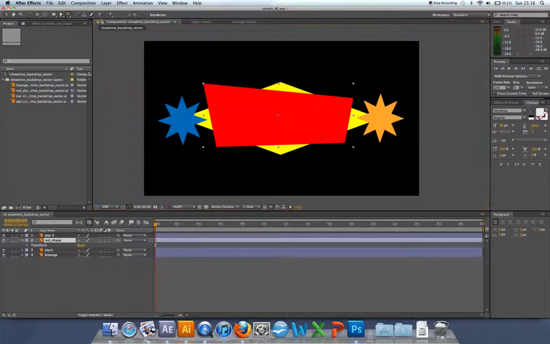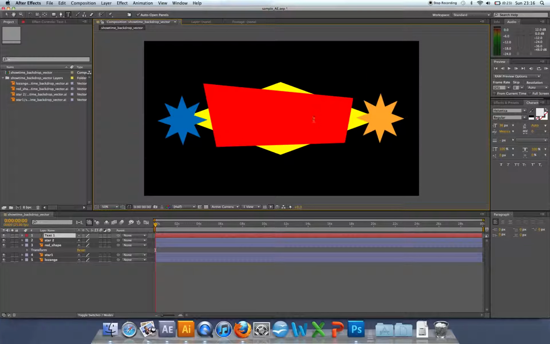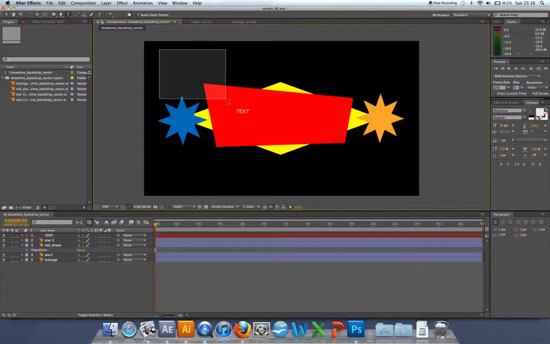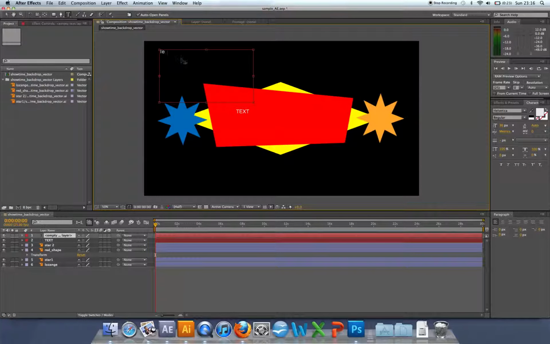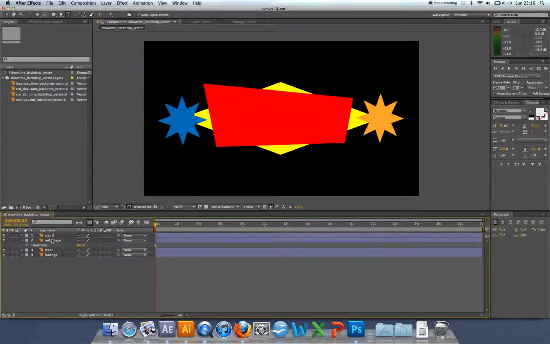And the next tool is the type tool, which is pretty straightforward. If you click with nothing selected, just click anywhere on the canvas and you can type some text. If you click and drag with the text tool, you'll get a text box which will allow you to type in multiple lines of text. And we'll come back to the text tool in much more detail later on. I can go down here and just select all my text layers, hit backspace.